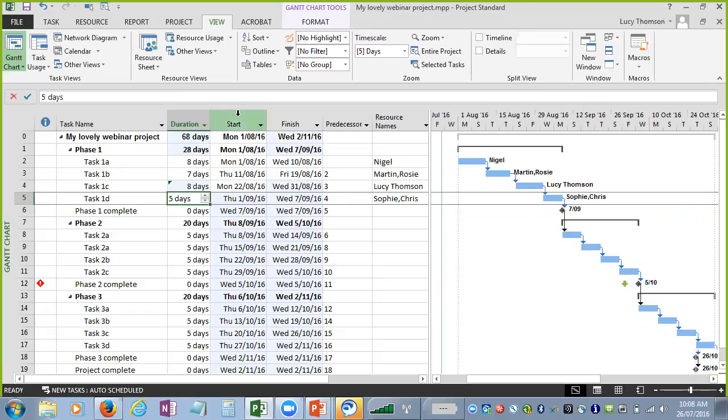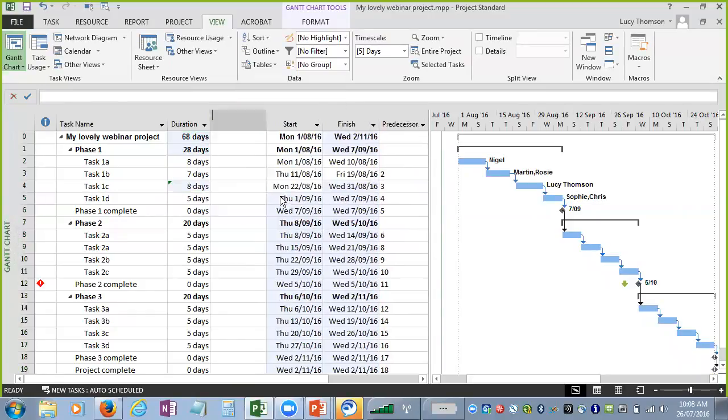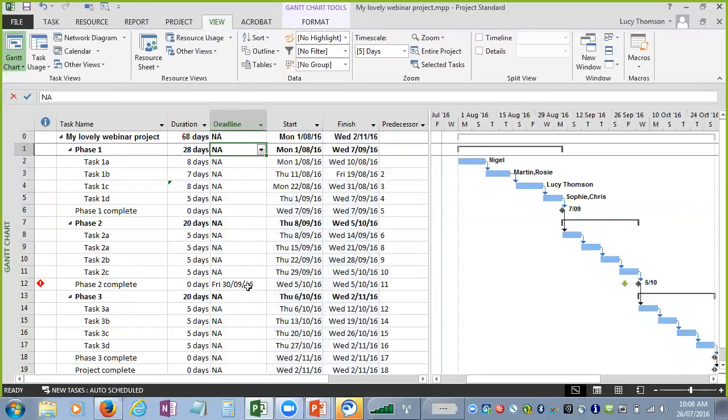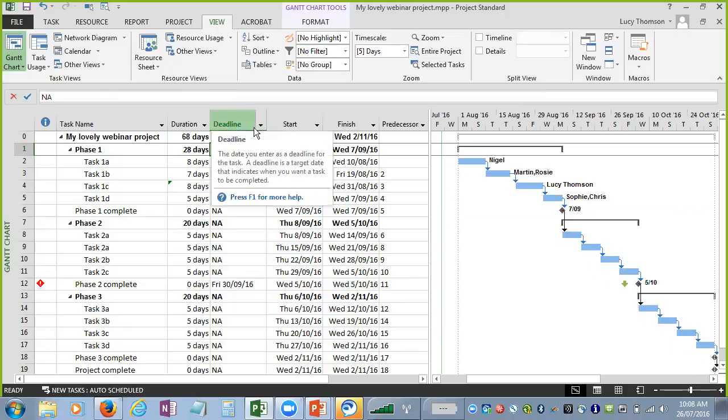And guess what? There's a column for that. There is a deadline column as well, so I can see I've got my deadline there. You could even, if you wanted to, set up your own sort of alert. Just by adding in these columns, you can create your own calculated columns. So you could actually have a task, for example, change color if it's within a week of going past its deadline or something like that. You can do all sorts of fancy stuff with that.